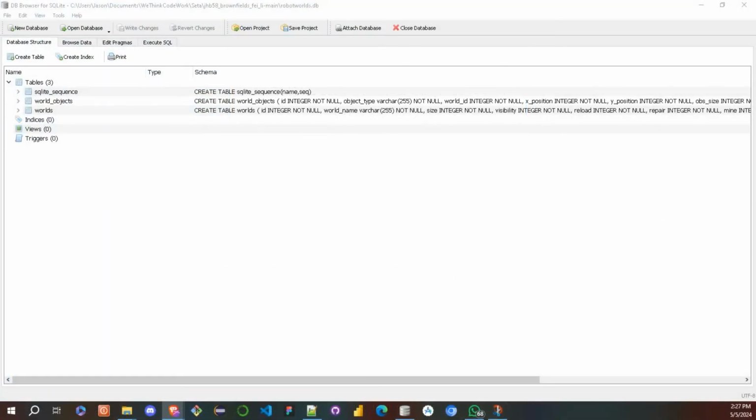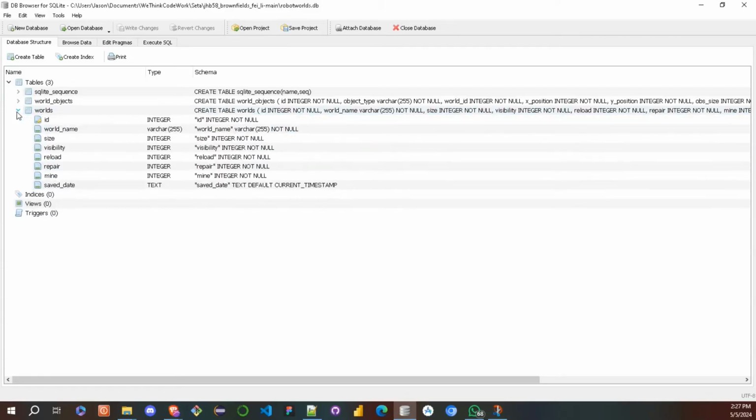All right, and so to understand a bit more on the key relationships between the tables within the database structure, we'll look at our world table to start off with. As you can see, each world gets an ID, and the world ID in this table is the primary key for all the worlds. Once the world name has been assigned and all the other parameters, an ID is allocated to that world.